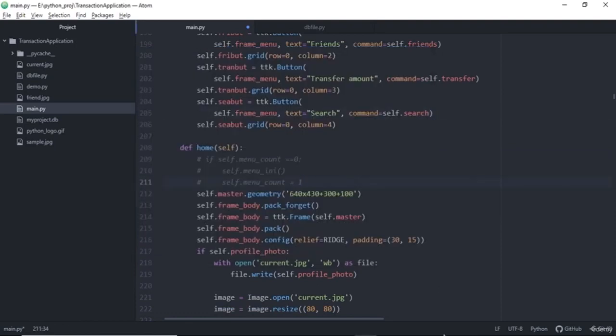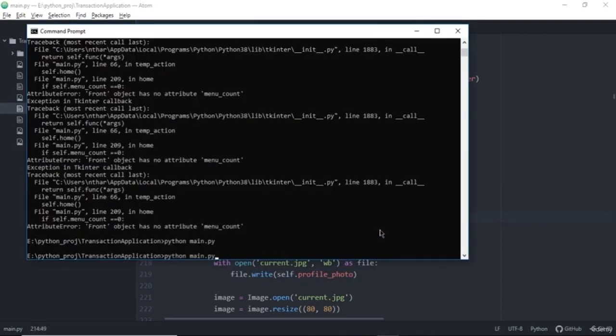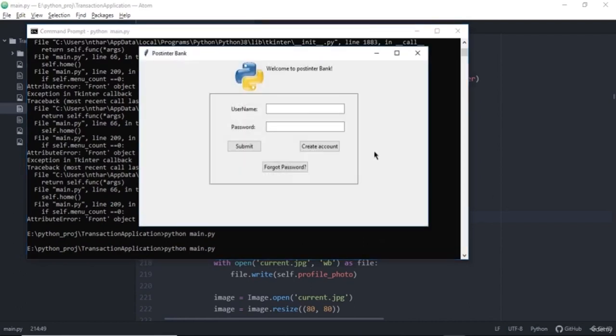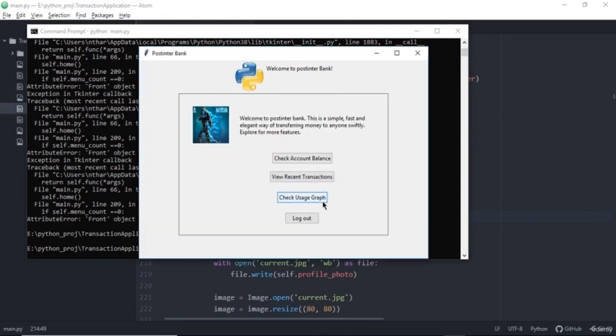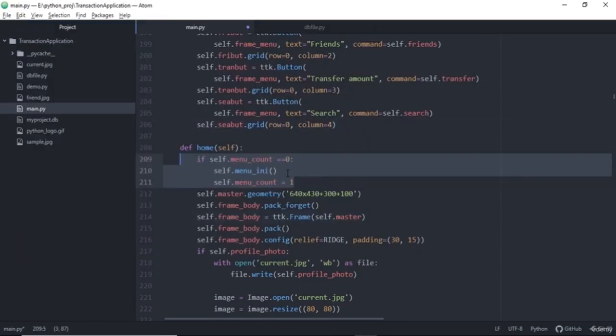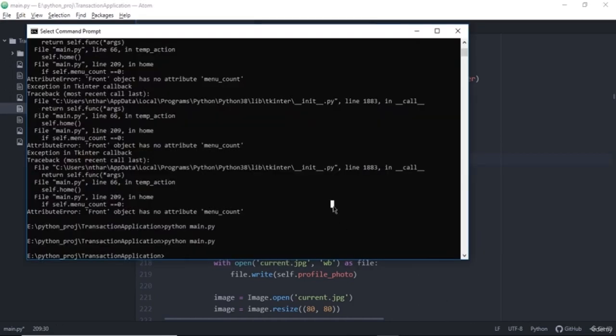Let me show you quickly. Yep, the menu is not loaded because I did not call it, but I need to call it only once, only after the user has signed in or registered and so on. Otherwise it will be stacking up on one another.